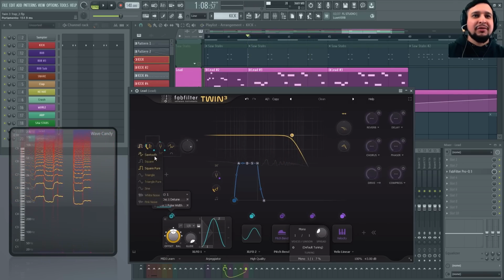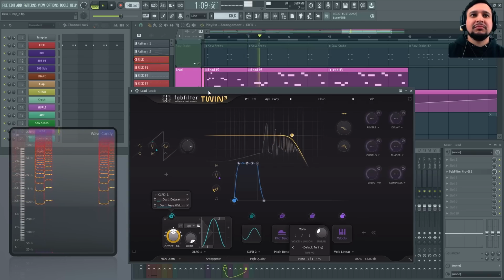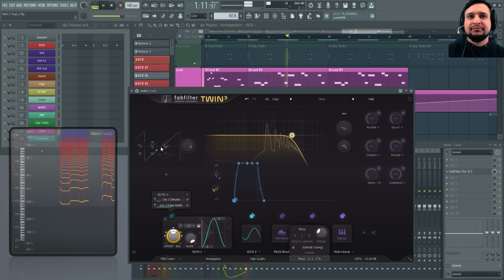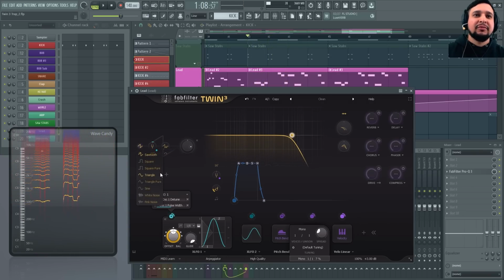And I think typically we hear this type of sound with the saw wave. The way I wanted to make it a little different was doing the square wave and then the pulse width modulation.